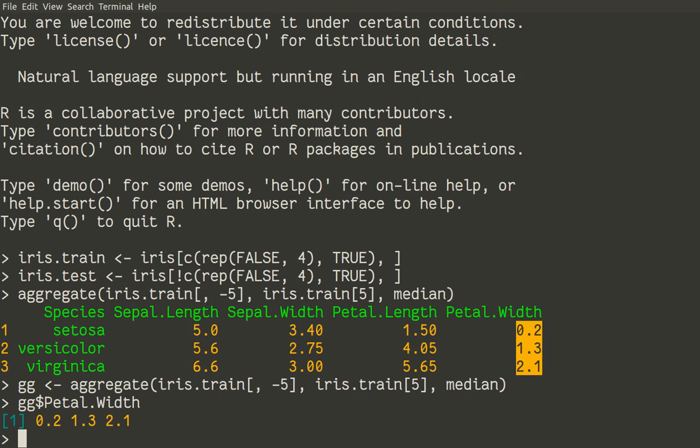But what are the middle 2 breaks? These middle 2 breaks should stay between 0.2 and 1.3, something in between. So logically it should be something like 0.75, the average. And also one break should be between 1.3 and 2.1. So it should be like 1.7. So this is how I will define breaks.